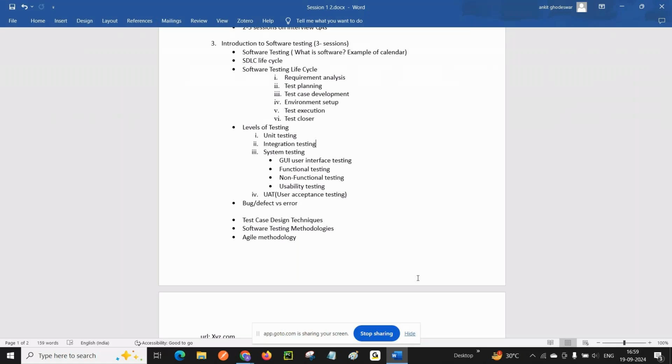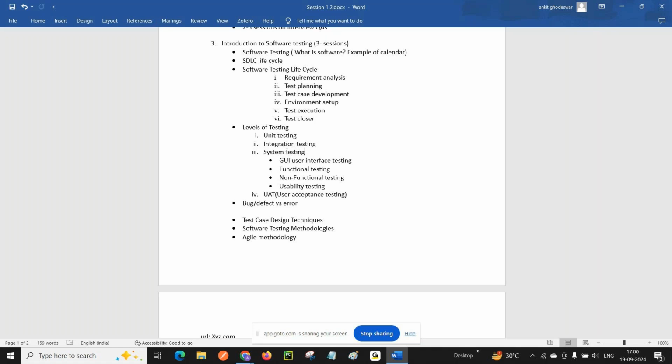All right. Both unit testing and integration testing are called white box testing. White box testing is done by the developers. When the developers develop the application, they do the unit testing and they also do the integration testing. Now let's come to system testing. What is system testing? It comes under black box testing, where the testers play an important role.